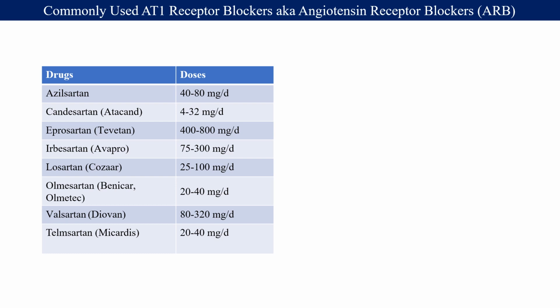Commonly used inhibitors of AT1 receptors, more commonly known as angiotensin receptor blockers or ARB, are shown in this table. Selection of an ARB generally depends on availability and cost. Indications for the use of ARB are similar to those for ACE inhibitors. An advantage of using ARB over ACE inhibitors is the reduced risk of developing cough and angioedema. This is presumed to be due to the continuous breakdown of bradykinin by the uninhibited ACE.